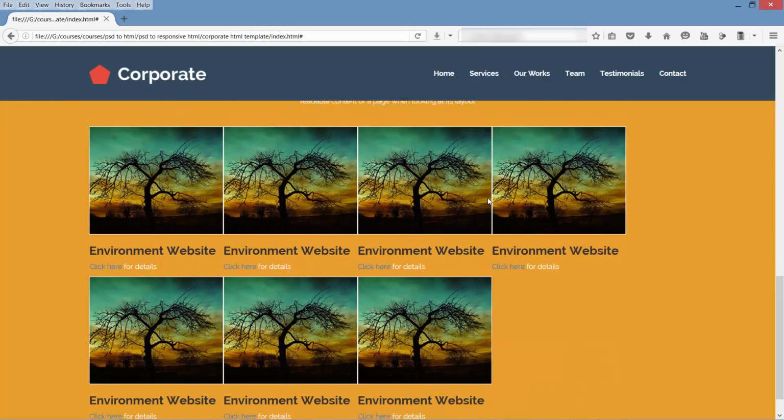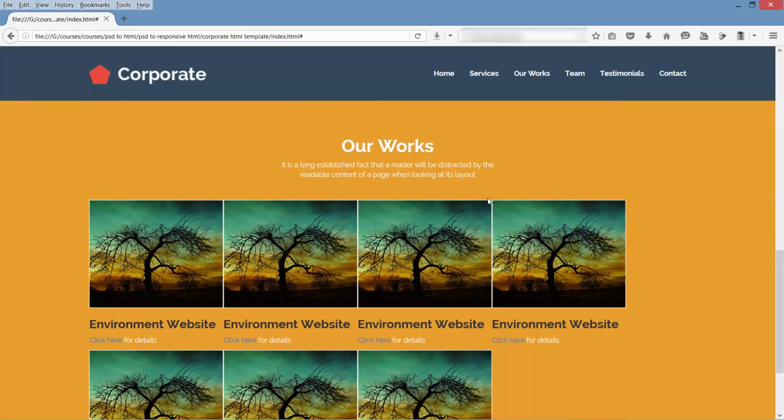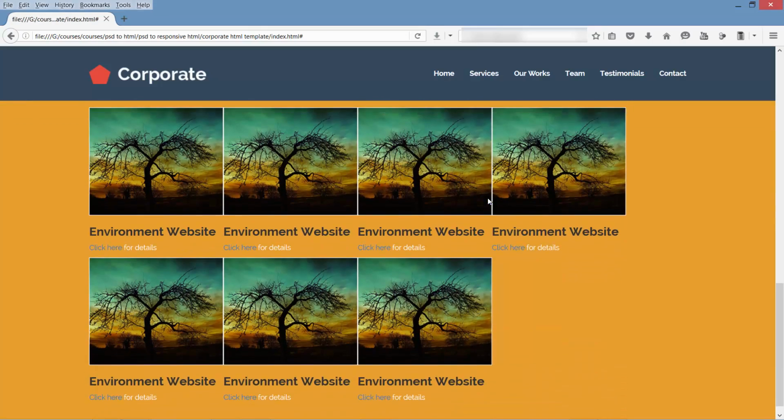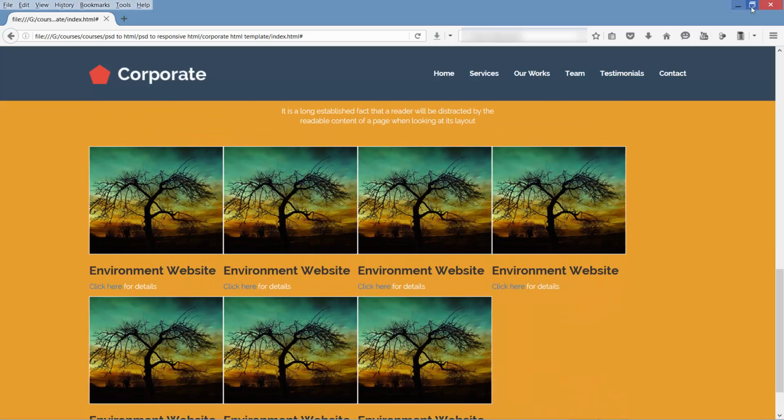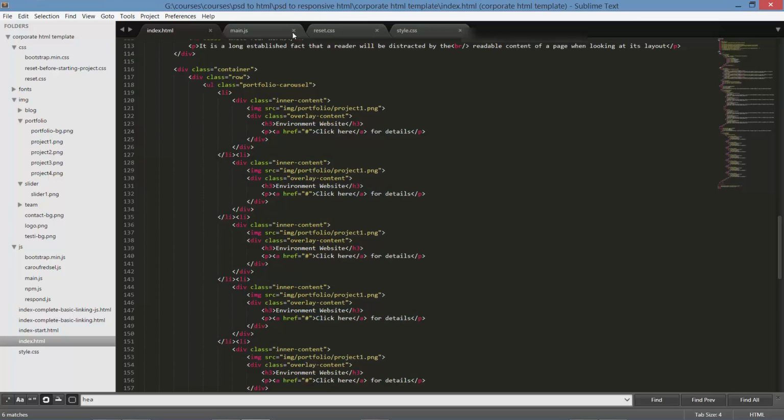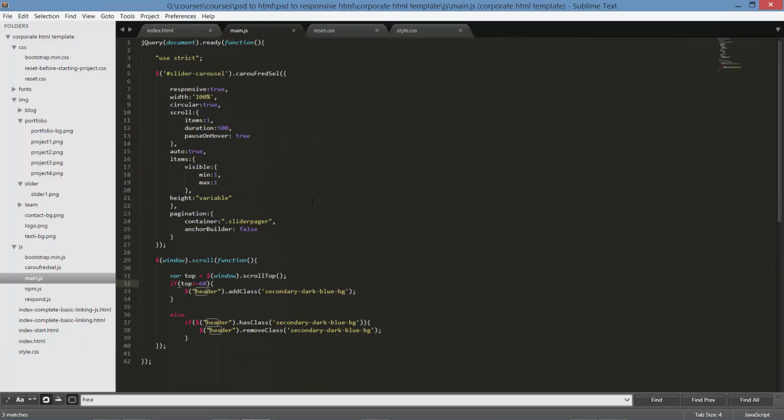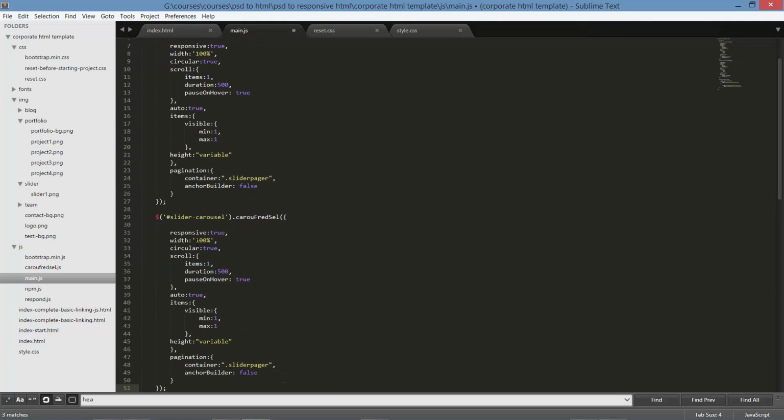It's normal. We want to make it a carousel. For this we will use the slider only. Let's go to main.js. Now copy the slider initiation script and paste here. Now we will modify it as per our need.